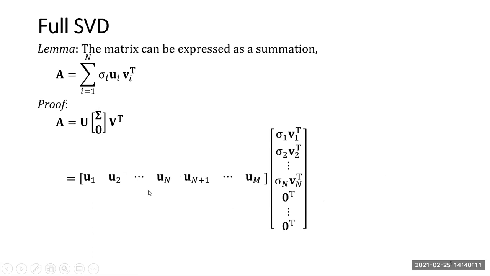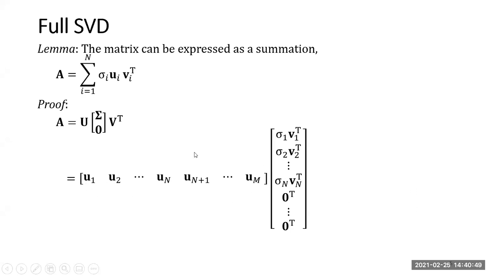Okay, and now this is my U. Here I have explicitly expressed U in this form. So U1 through UN, this has m columns, m as in misery, but since we assume that n is smaller than m, I have U1, U2 until UN here, and then UN plus 1 until UM. I'm trying to visualize this matrix U in terms of the first n columns and the remaining columns here. Okay, so now let me proceed with the multiplication.